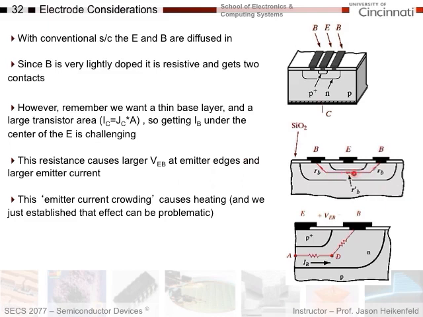Typically this region here is really wide, and you can see you have a significant resistance for this lightly doped region to get the current and electrons in the base down here in the sweet spot for operation of a current flow from the emitter to the collector. So what happens is I get current crowding here. Most of my electrons will get to here, but they might not make it to here, so this will be forward biased more than underneath here. I'll get more current flow here, which gives me heating, and like we said on the previous slide, that could be problematic because this could then end up causing thermal runaway.